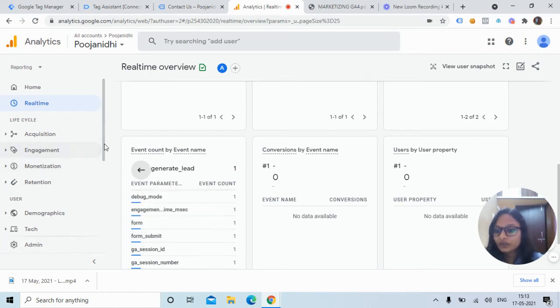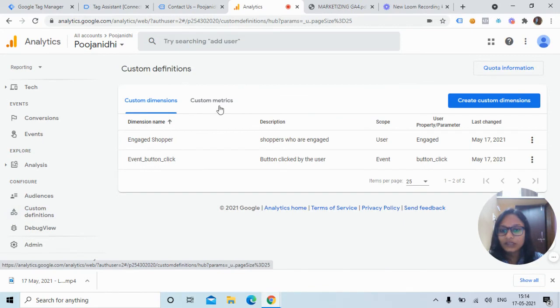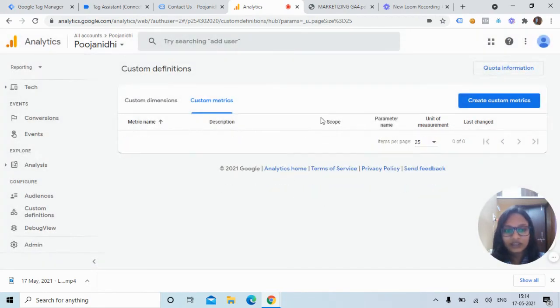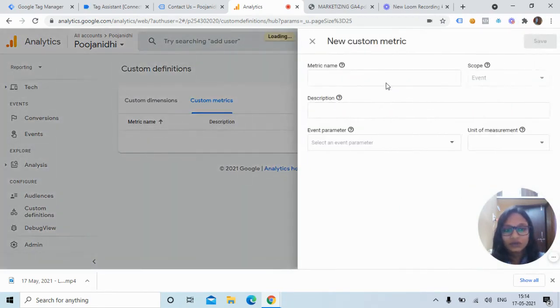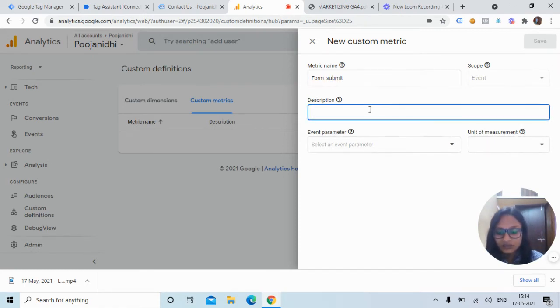In order to create a custom metric, the same way we get to the custom definitions, and then we have the tab called custom metrics, and here we can create a custom metric. I'm deleting the one I created before, and I'm creating a new custom metric now, and I want to name it form submit. The scope is event scope, and the description is the number of form submits.